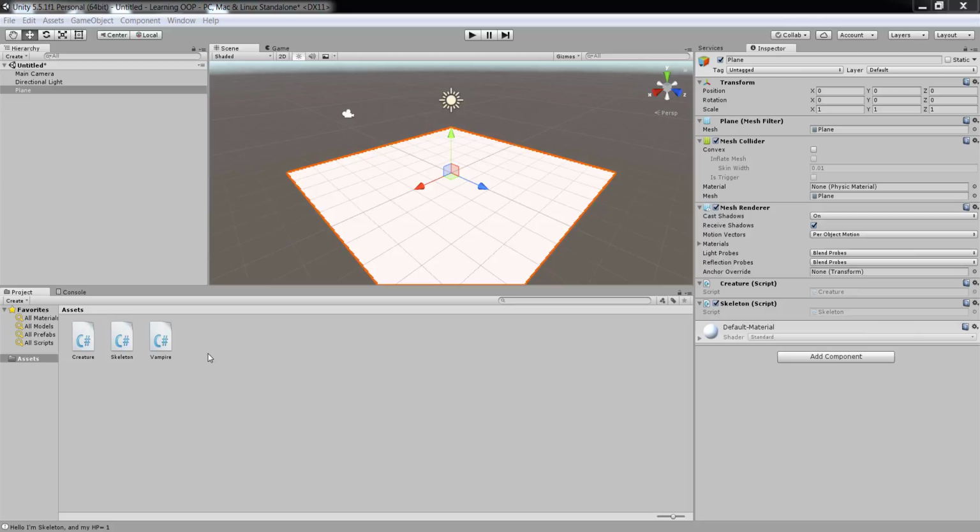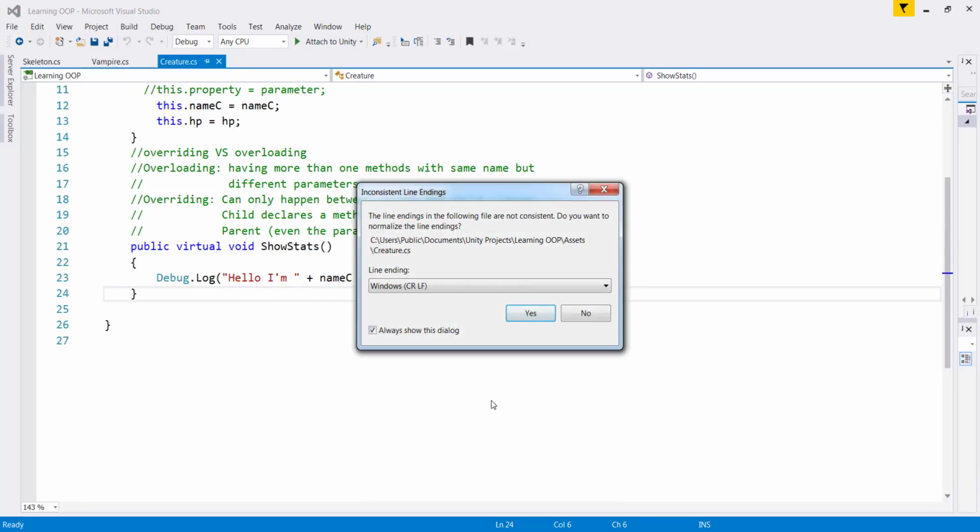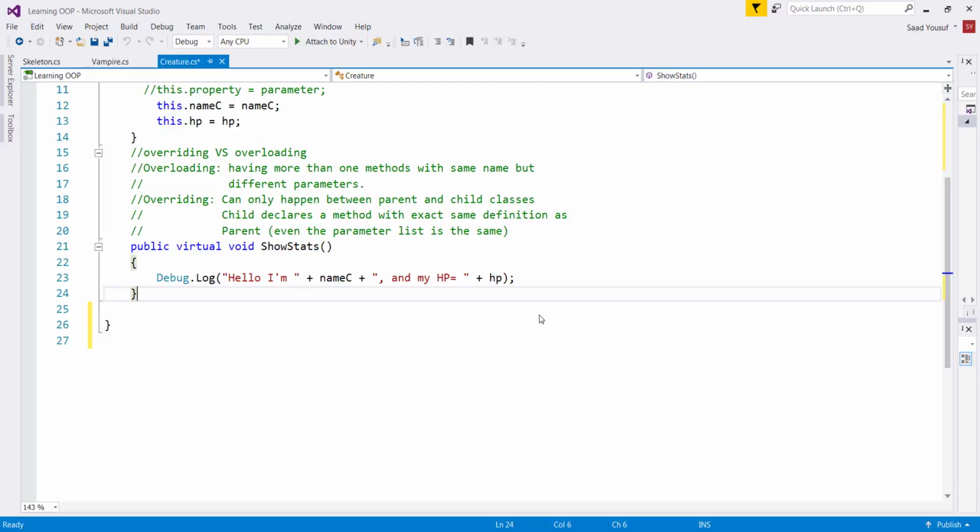Anything in the parent can be initialized in the parent using a special method called a constructor. The main idea of a constructor is to be able to initialize the basic properties of a class. For that purpose, we have created a class called Creator. This class Creator has been defined with certain properties and with a constructor. Then we're also going to learn about the concepts of overriding and overloading.